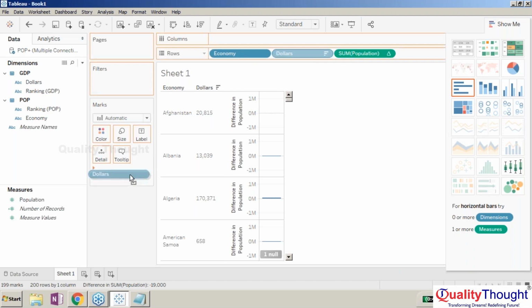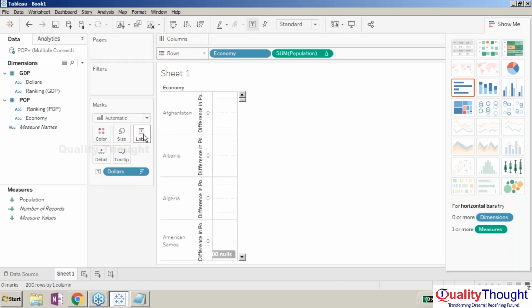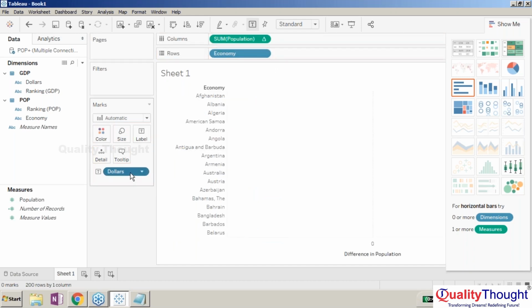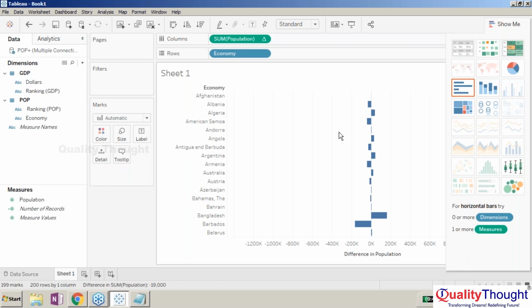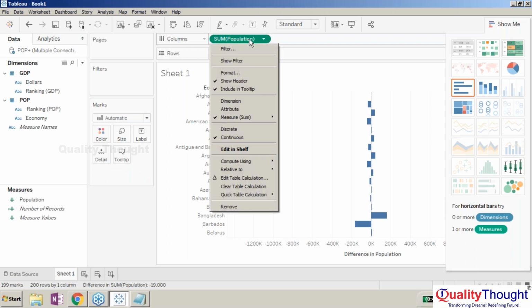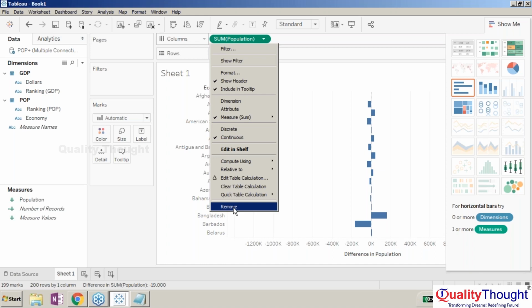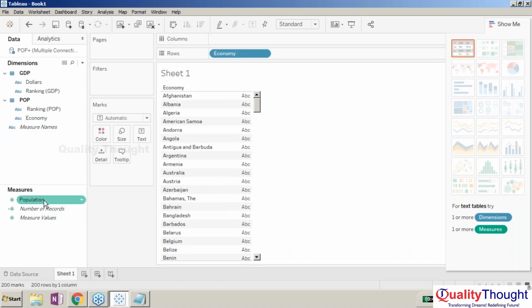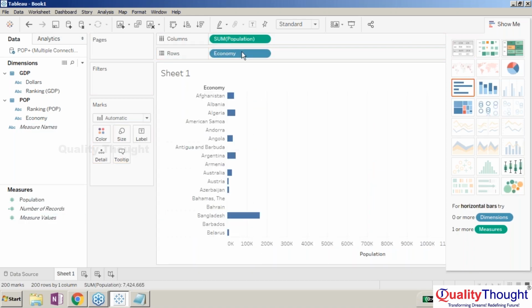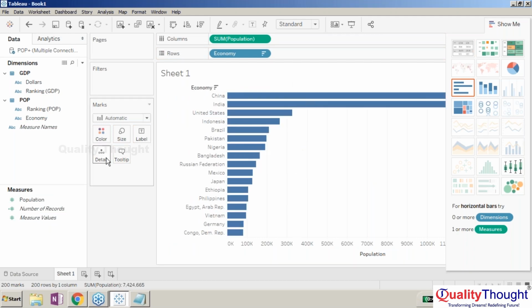Let me take up the dollars on this text labels. I want to show you that population. I just want to remove this one. It is not showing in the right way. Actually, this is going as a different stuff. So this is how it should show, and you should see something like this.